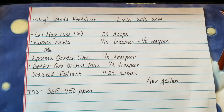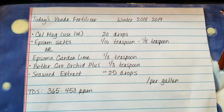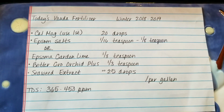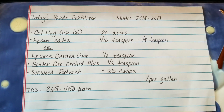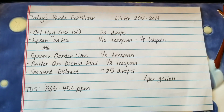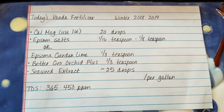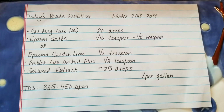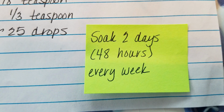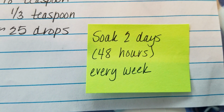I use 1/3 of a teaspoon of the Better Grow Orchid Plus and about 25 drops of seaweed extract. That is really important because that is your potassium source, and it helps keep your plant hydrated. I mix that up per gallon, and that is about 365 to 450 parts per million. That seems really high, but for Vandas, they absolutely have to have this much fertilizer to be able to grow and bloom like they like to. And I made a little sticky note to remind myself to tell you they soak 2 days or 48 hours every week in this fertilizer solution.